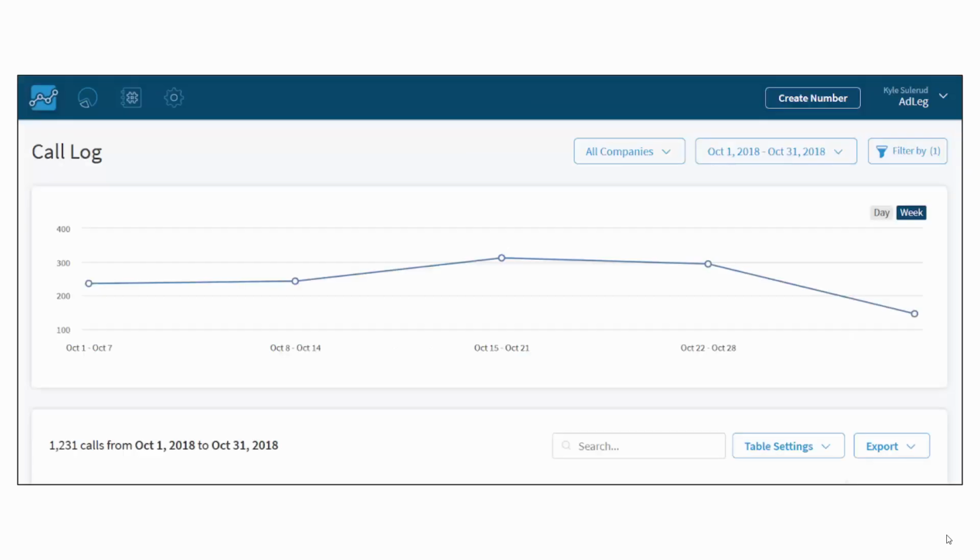Just to show you that I'm not a fly-by-nighter, I didn't just start doing this yesterday. This is a snapshot from my call dashboard for my clients. I don't use this for all of my clients. Some of them have their own call tracking. But you can see for the month of October here, I generated over 1,200 calls for my clients. Plus, there were forms that were generated. Basically, I just want to show you that I am talking today from experience. I am actively managing accounts for clients right now and helping to generate thousands of leads.